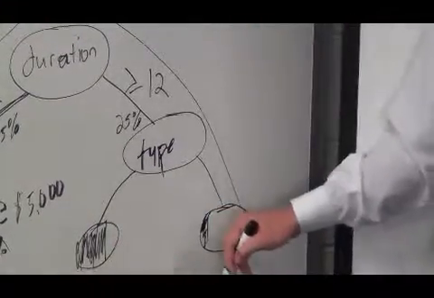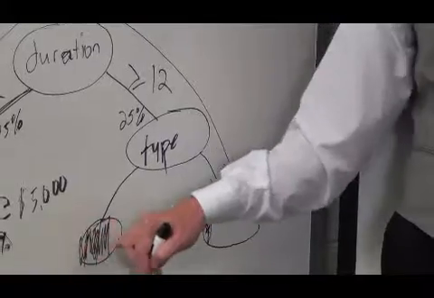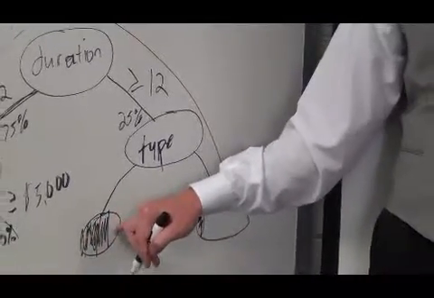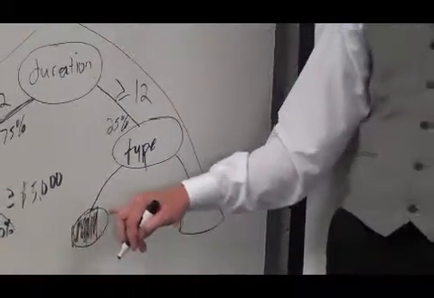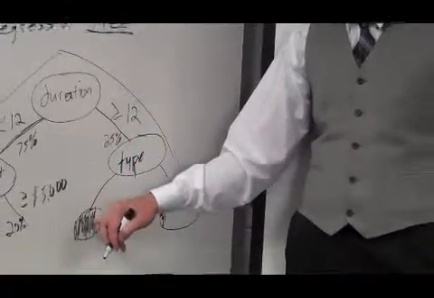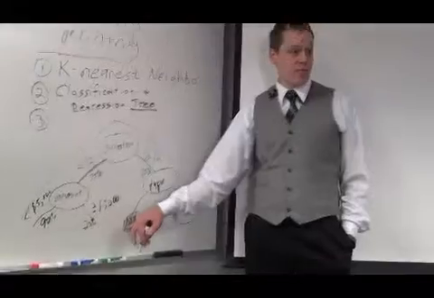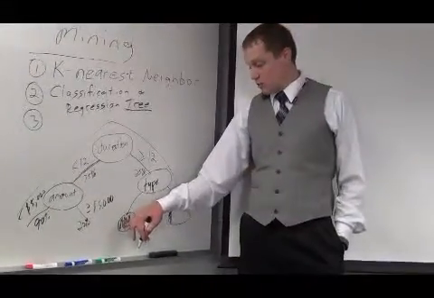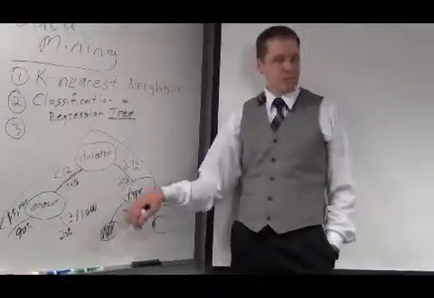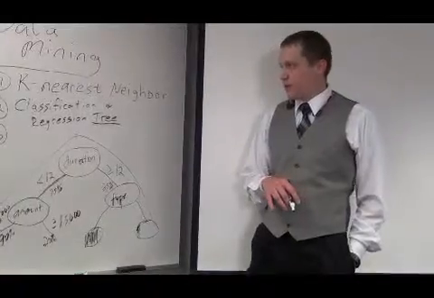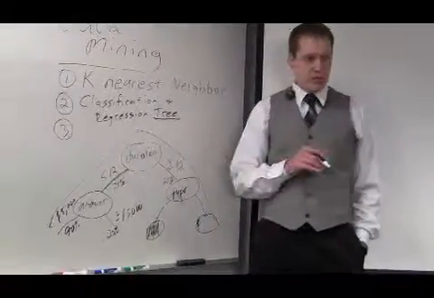But you want to see that the size of those two groups are very different at the bottom of the tree. You want to have divided the data down so that most all the records that follow that path or that pattern either do get a loan or don't get a loan, depending on what you're looking for. Okay? That's a classification and regression tree.